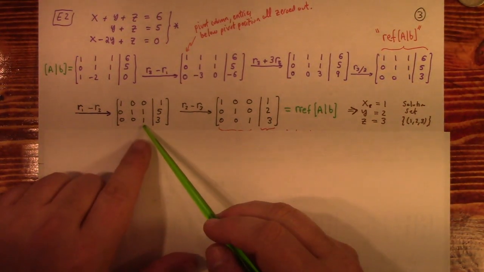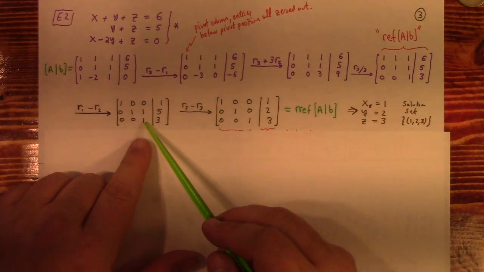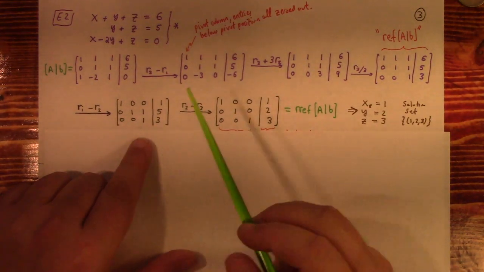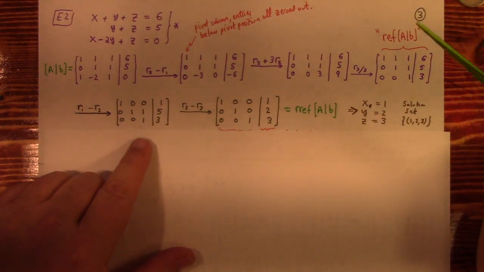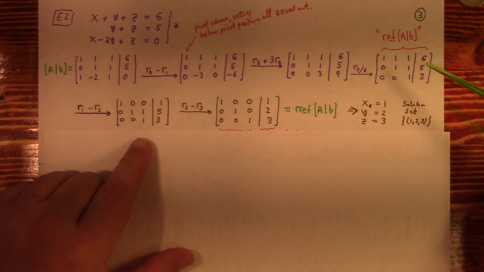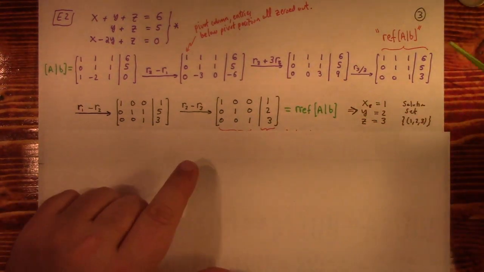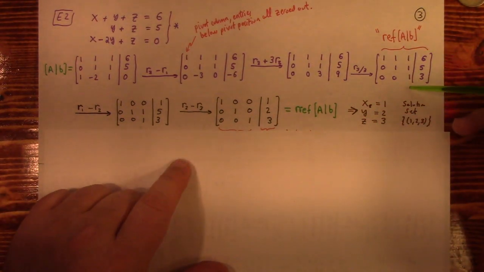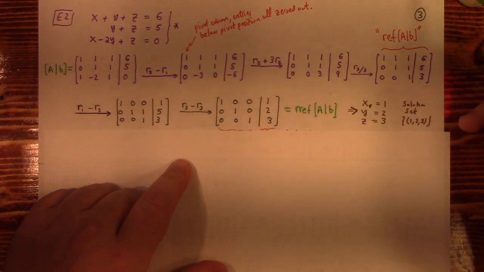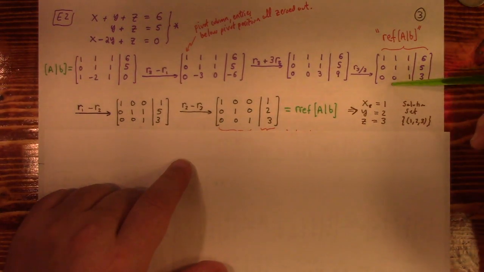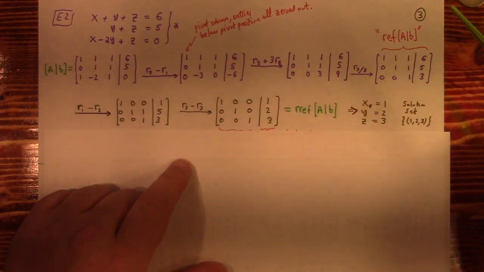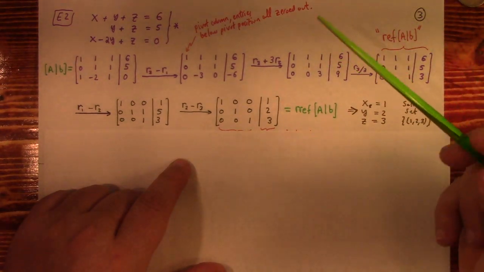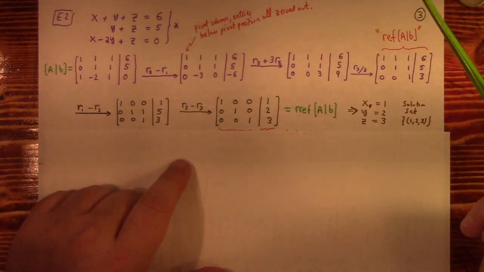So we take the third one, and let's see here, I do row 1. Oh man, son of a gun. Well, I didn't do it quite in the right order. Like I said, I don't always follow the algorithm. Technically the backwards pass should be done like this: the last pivot column, you sweep up that one, and then you go to the next to last and sweep up that one. You systematically go across, clearing out everything that's non-zero above the pivots. I just decided to do row 1 minus row 2 because it jumped out at me.